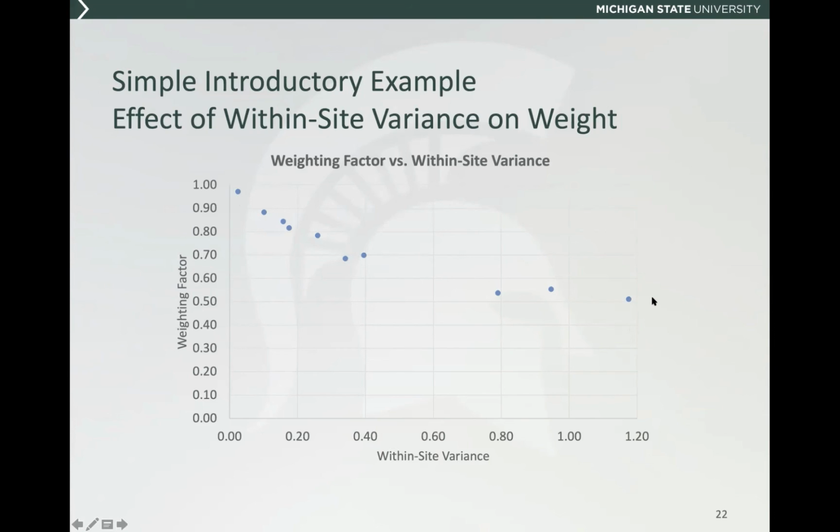okay? And so as we think about this, the within-site variance, as you'll recall, is basically taking our crash rate from year to year and dividing by the number of years of data we have. And so the more data we have available to us, the lower this within-site variance is going to be. And then as a consequence of that, we would tend to apply greater weight in those circumstances to our data for that specific site, for example, okay?